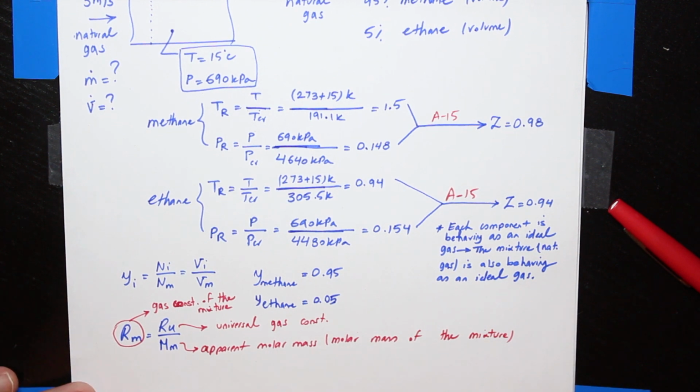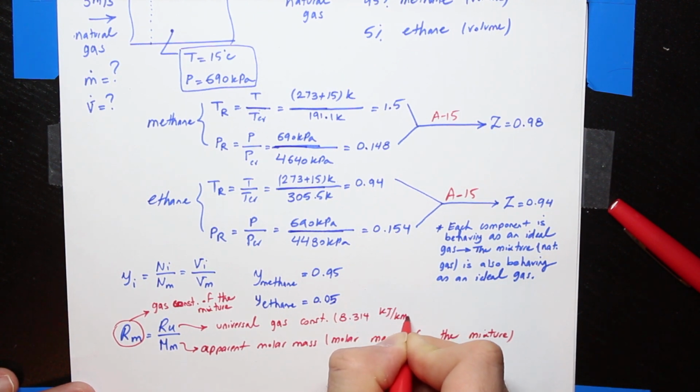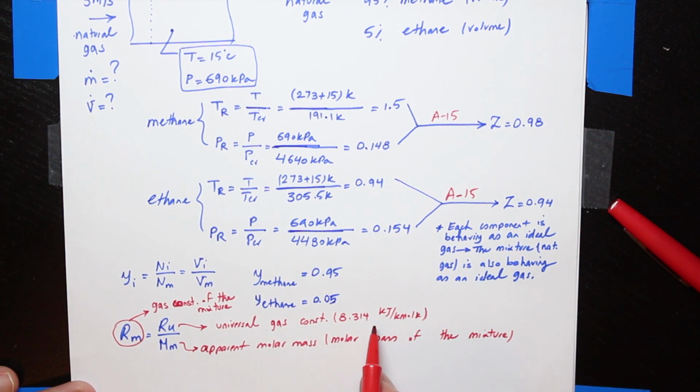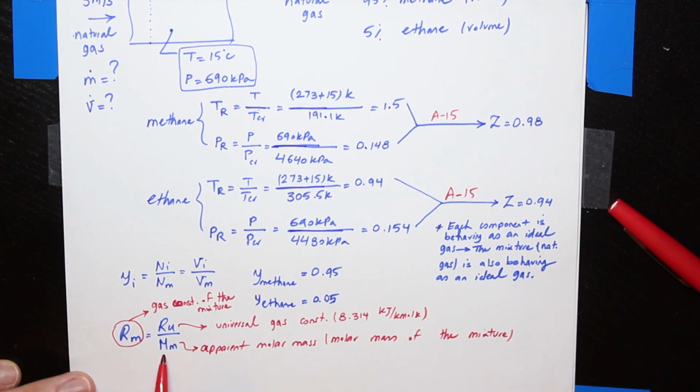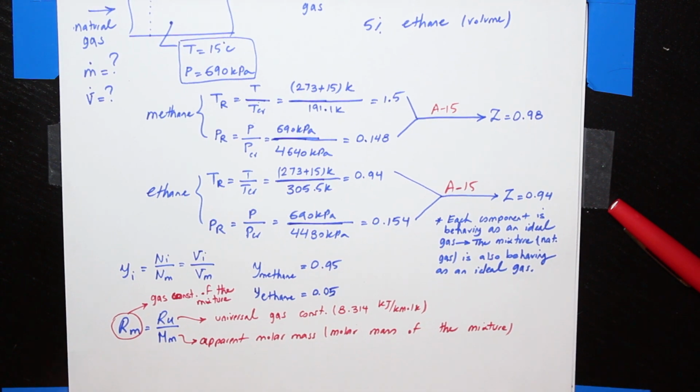Okay, so if I want to find this Rm, I need to have Mm, because Ru is a fixed number. Ru value wise is 8.314 kilojoule per kilomole Kelvin. I mentioned a couple of times that you can easily obtain this value from table A1, so you do not really need to memorize that. But the point is, Ru is a constant number, no matter what gas you're working with. But here, I need to find Mm. But obtaining that Mm is pretty simple, right?